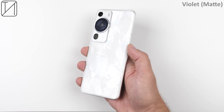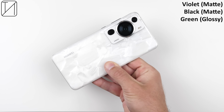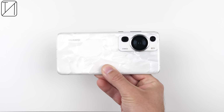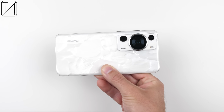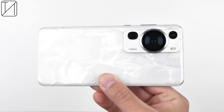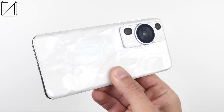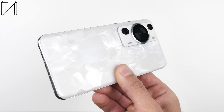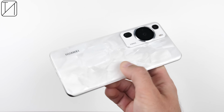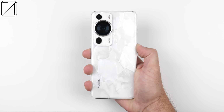You can pick it up in a smooth matte violet, a rough matte black, a smooth glossy green, or the color that I have, which is a smooth matte light finish white known as Rococo Pearl. Rococo Pearl is supposedly a limited edition which adopts a unique pearl texture design that shimmers in light with an orange gold hue. This is the world's first device to create a design from actual pearl powder, and through this process each unit with this design cannot be replicated, and therefore each Rococo Pearl version is completely unique. So if you decide to pick one up, you'll be holding the only phone like that in the world.